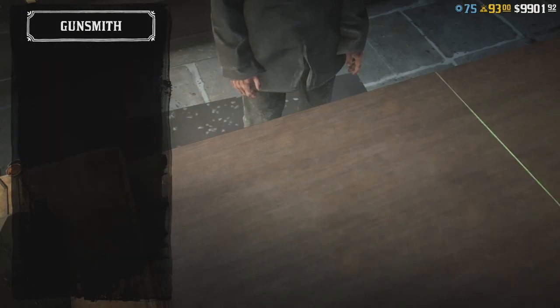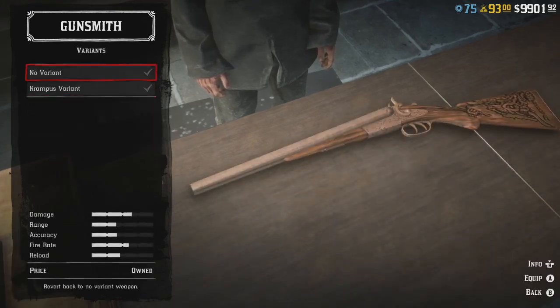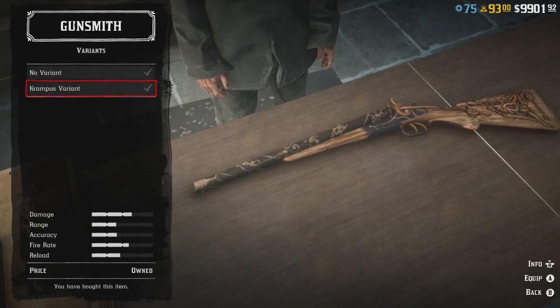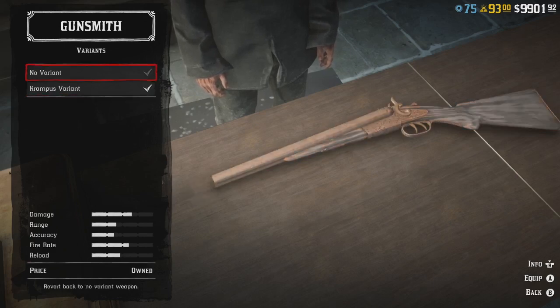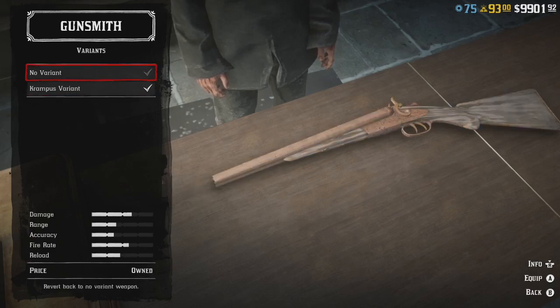So we'll start off with the double-barrel shotgun. So first off, you know that the glitch is working when you have neither of the check marks highlighted under the variants section here. Now, if neither of them are highlighted and you want to go back to your original gun, you're still able to, but you'll notice if you click no variant, it's going to highlight the Krampus variant, or whatever variant is there for the gun you're doing.